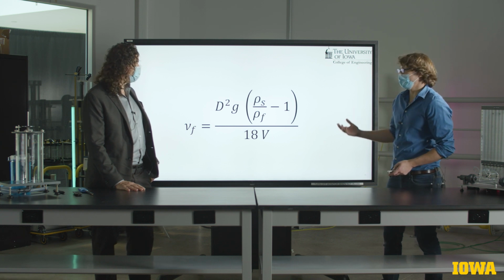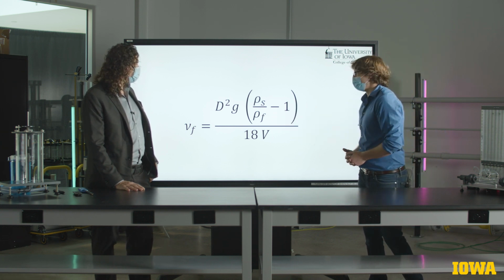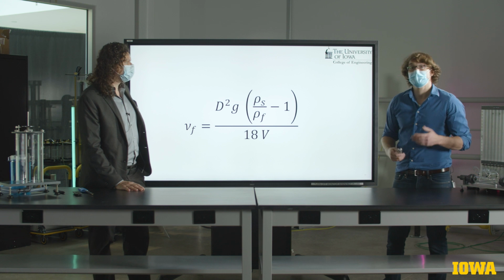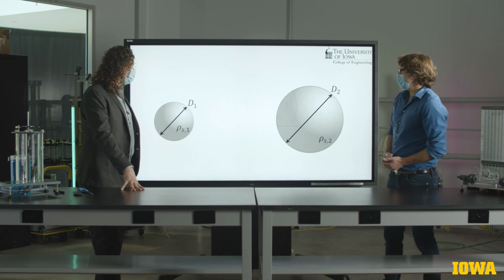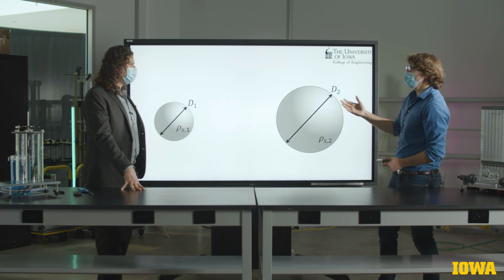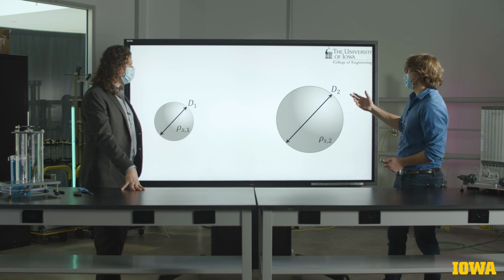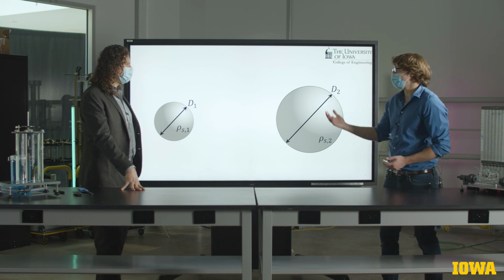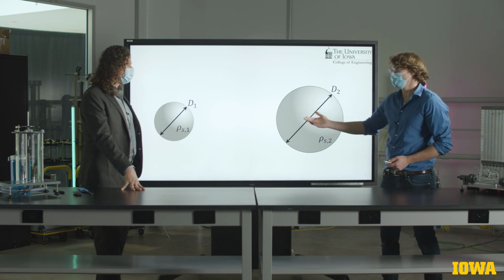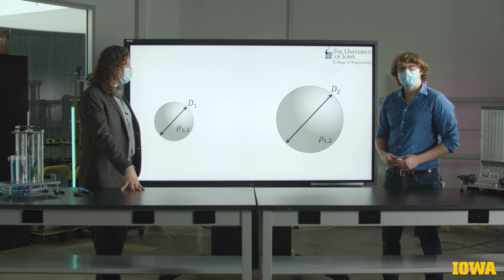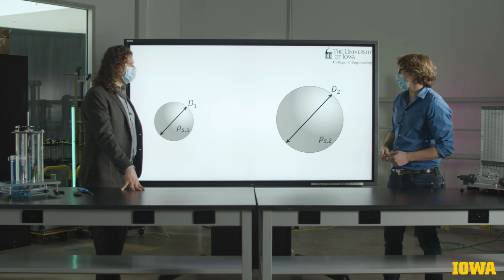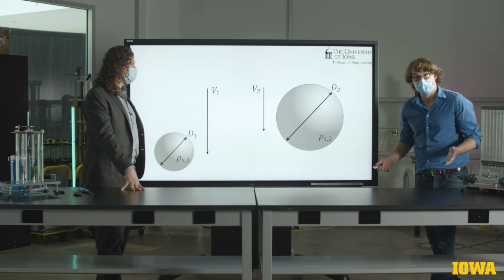To resolve both unknowns, the kinematic viscosity of the fluid and the fluid's density, we need a second set of experiments. So we designed the experiment with 2 differently sized spheres, D1 and D2, potentially made of different materials with densities ρ1 and ρ2, and we time independently their respective terminal velocities, which may be different.